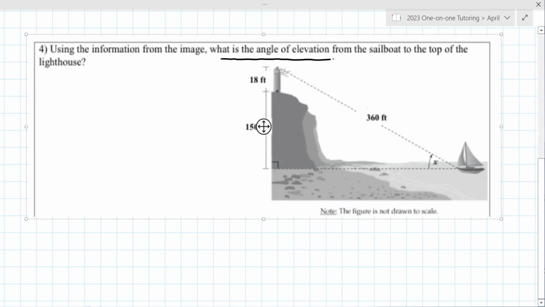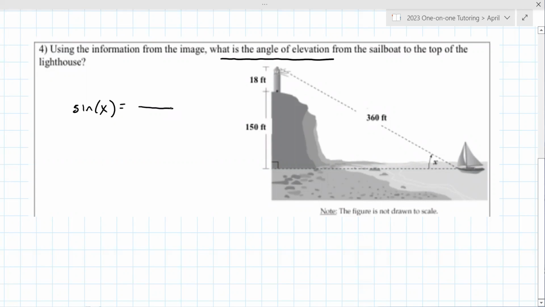Angle of elevation. So my question to you is, it'll be cosine. Before you tell me whether it's sine or cosine, because you are correct, are we finding x or something else? We are solving for the angle of elevation. Yes, we are solving for x. Okay. What is the correct trig function to use? You mentioned both sine and cosine. Sine. I agree. So it's sine of x equals opposite over hypotenuse.